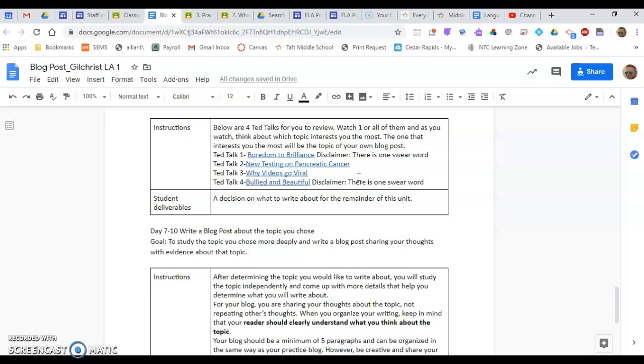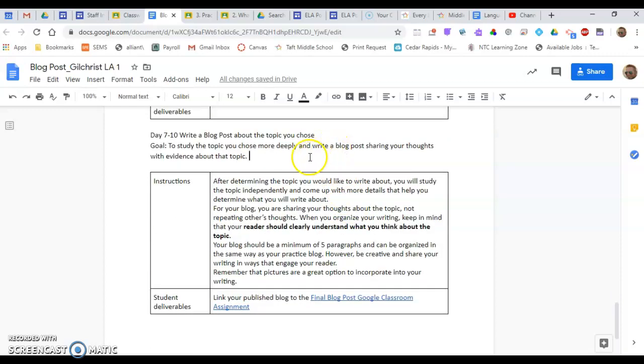This is yours. You don't have to agree with them. You can think that it's a terrible idea, and you can totally look at the different side. You're not necessarily writing an argumentative piece here. You're writing an opinion piece. But opinions have to be backed by some sort of proof, some sort of evidence, because that's going to be kind of like your anchor. That's going to be the one that supports your ideas or your opinions.